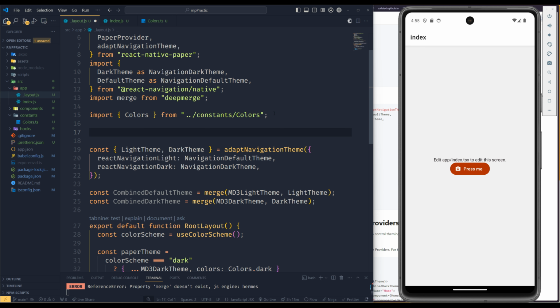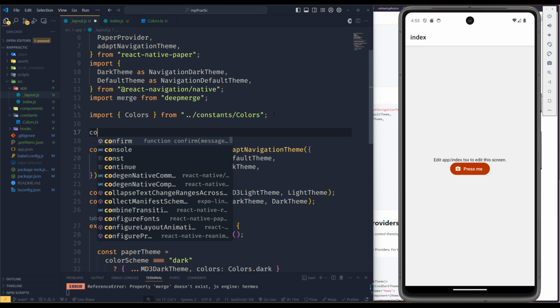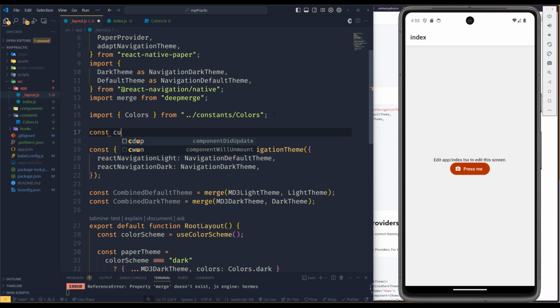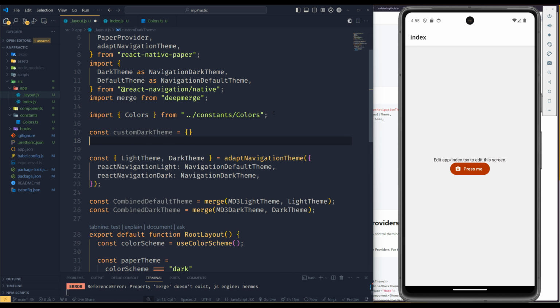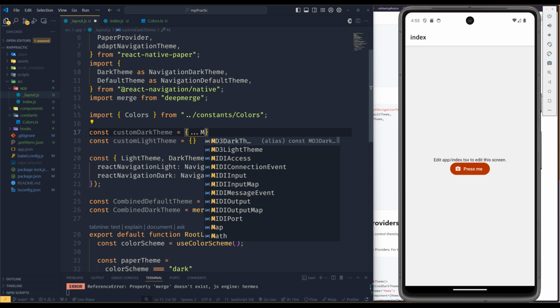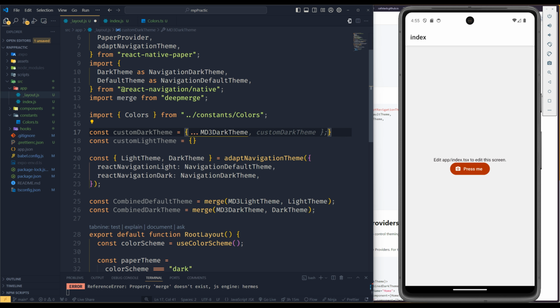Okay, so what I can do, I can say const custom dark theme, okay, and const custom light theme, and here I will destructure it dot md dark theme.